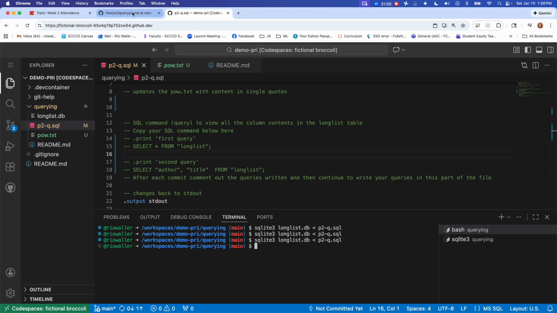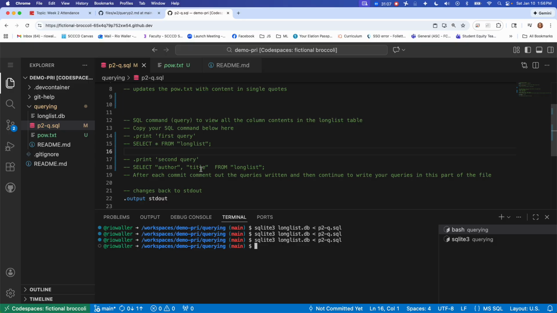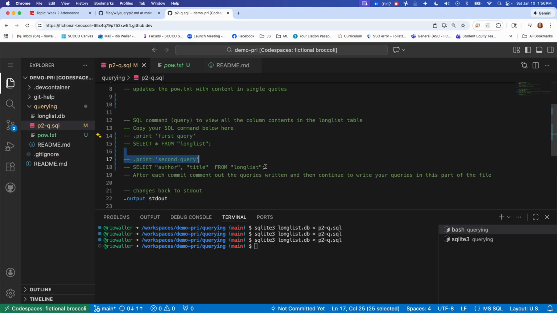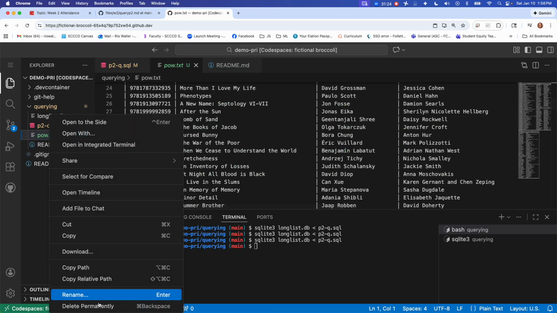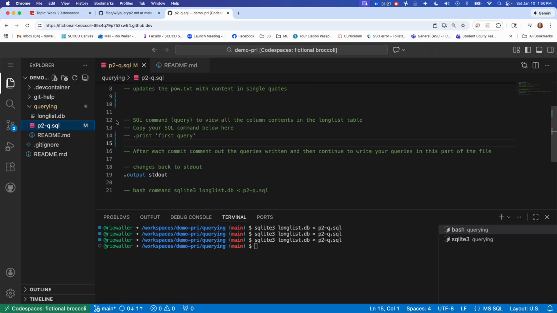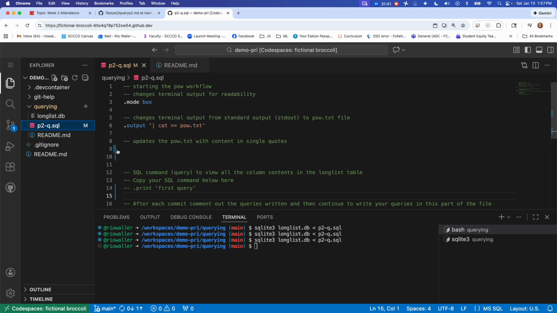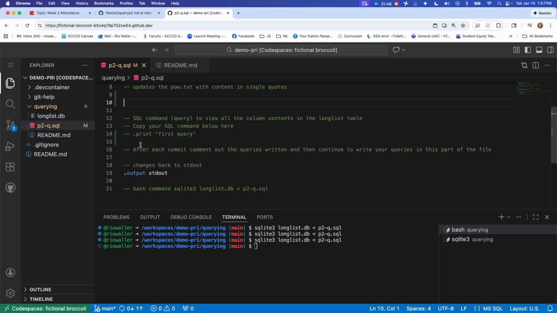Hopefully that's going to help you get through this. Again, for this first one, you're going to end up writing 3 queries. So for now, just to make our lives a little easier, let's go ahead and delete that. Actually, sorry, let me undo this. I'm actually going to leave the print there. And then we'll also, for this point, delete this. You're welcome, before you actually start doing the first colon here, to play around a little bit and then reset that. That's actually not a bad idea as well. Because we're basically back at the state we started from before, this just means there are extra lines in here. That's all that means from your version control stuff.